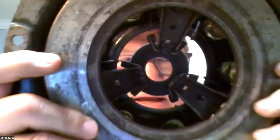What had happened is somebody had the master cylinder out or was fiddling with the push rods on the master cylinder. This is the MGA. They had adjusted the pin in the master cylinder so that it was thrown out. It was disengaged, naturally sitting there as though you had your foot on the clutch. And then when you did put your foot on the clutch, it took the fingers here and jammed them in here so far that it scrubbed against the clutch disc. You could hear it just at the end of the push.